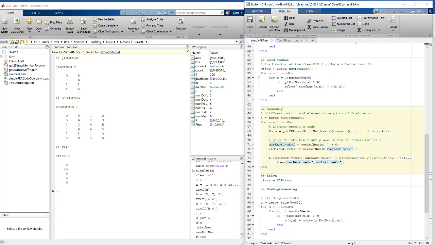But in the second question in the assignment, one way of doing it would also involve assembling the load vector that comes from the thermal forces. And so there might be some interference necessary in this part of the code. So again, it uses some tricky MATLAB array indexing functionality. One thing you can do is to run it line by line, which you can do by setting a breakpoint.